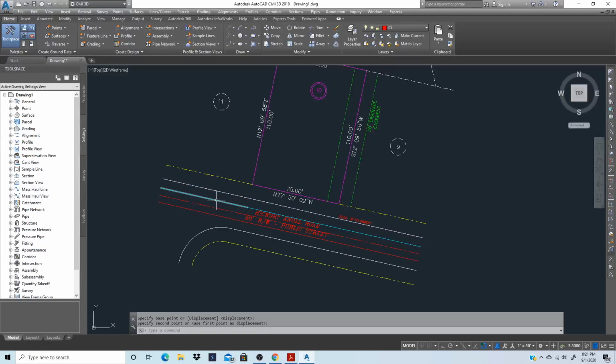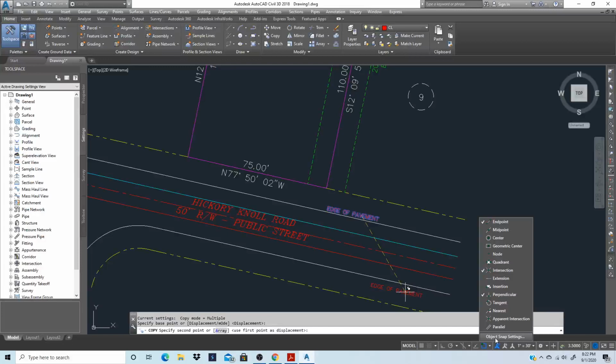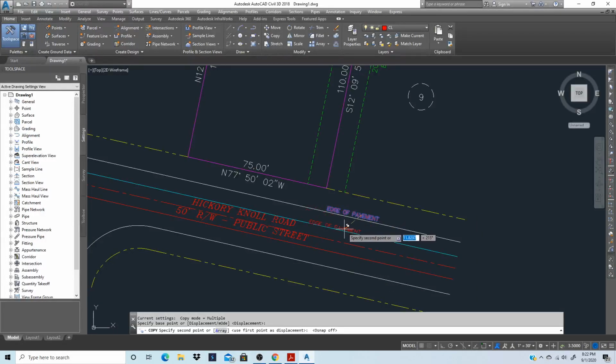So actually I want to put some text in for the water and the sewer. If I look at the water and sewer plans, I know that they're an 8-inch water and an 8-inch sewer. So I'm going to go ahead and copy this edge of pavement, and I'm going to copy it here. I'm going to take my O-snap off for a minute. I normally will do F3 to turn them off. So it said O-snaps are off because I don't want it to. And then I'll turn them back on when I get done.